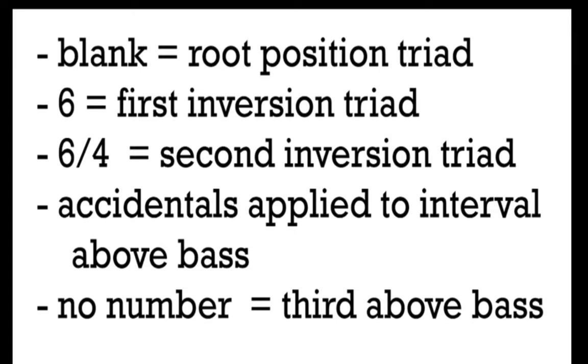All of these numbers indicate the intervals above the bass. We can see accidentals, and they'll be applied to whatever number they are next to, applied to the pitch that is that interval above the bass. And if we have an accidental without any number, then it applies to the pitch a third above the bass. Okay, so most of this works in a way very similar to what we're used to with Roman numerals. We just have a couple of wrinkles here with the accidentals.